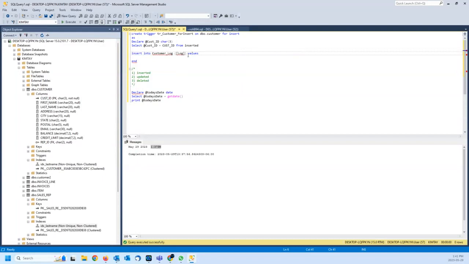So keep an eye on that. I'm going to do this operation in a moment. I'm going to create a table called customer log. And let me do one more thing. When I will be creating the table, I will use something called identity, which we just learned previously. So I will work on that.